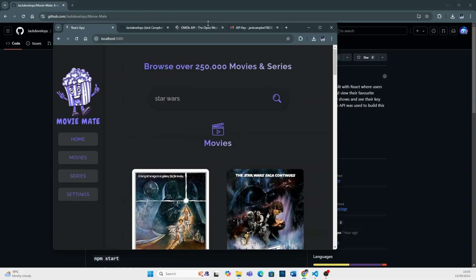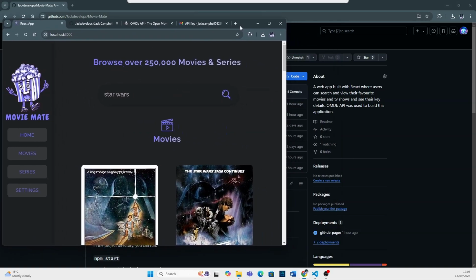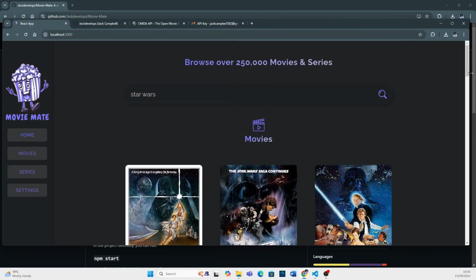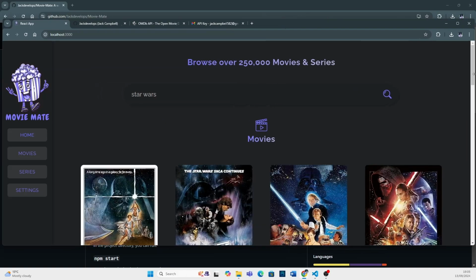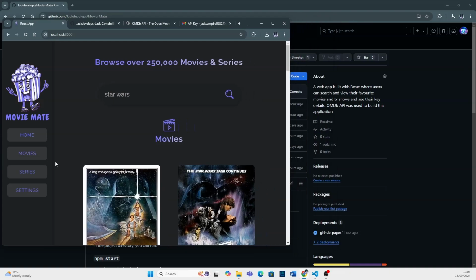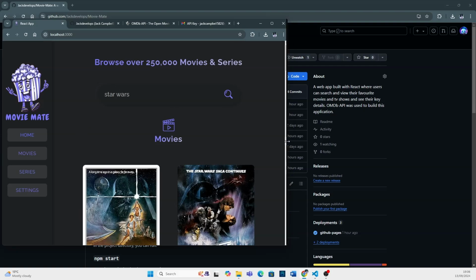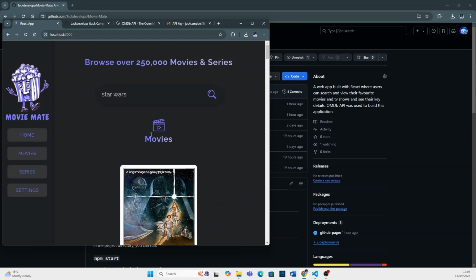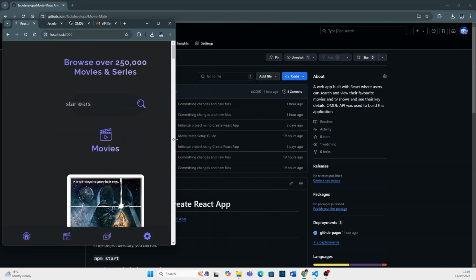So as you can see, if I fully stretch this out, the movie grid collapses down every time it gets smaller and smaller. And there's actually a margin here, which I know is probably not the best practice, but it was just for the purpose of this app, which, when this part of the screen gets smaller, as you can see, it moves in.